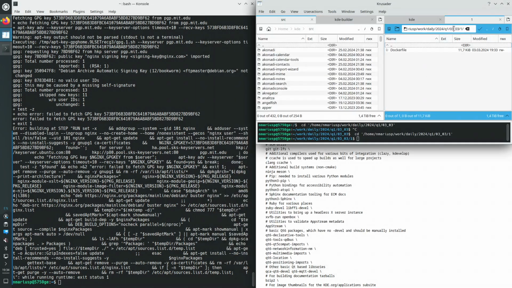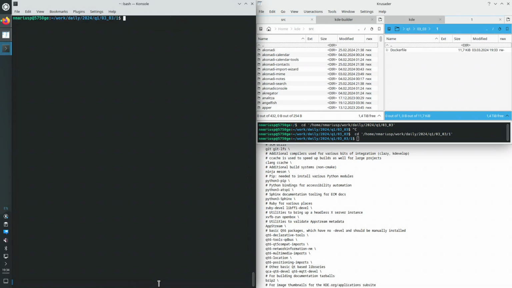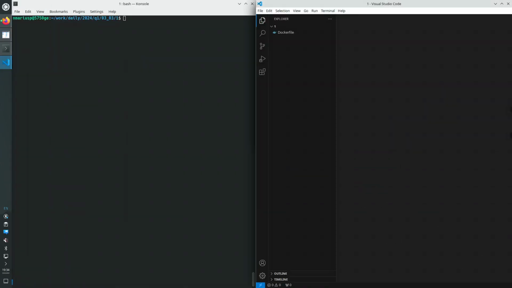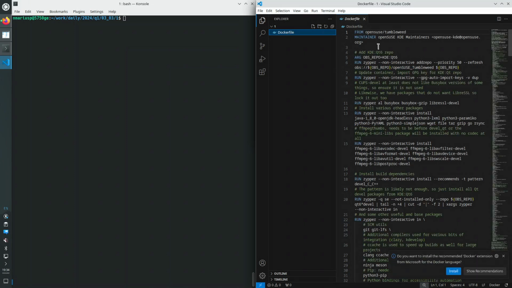Let's switch to this directory. Let's look a bit at the Dockerfile. So it says that it's going to download from docker.io the container image openSUSE, the Tumbleweed version, which is a Linux operating system that's a rolling release.